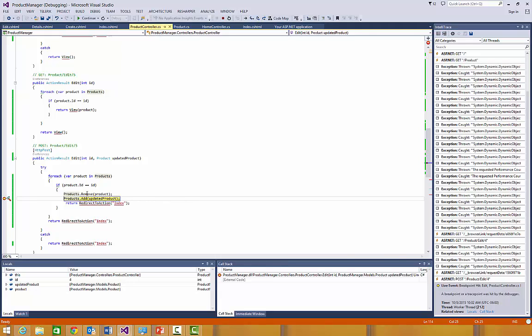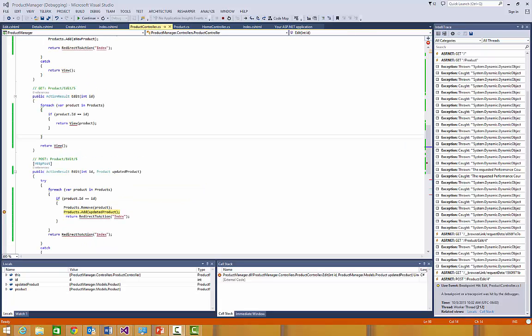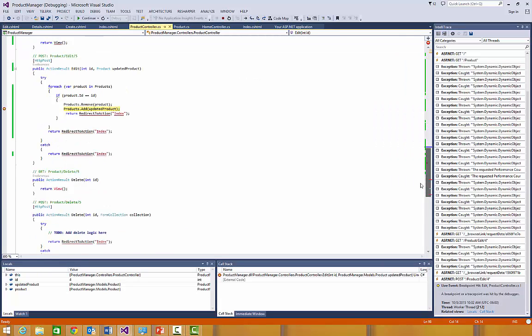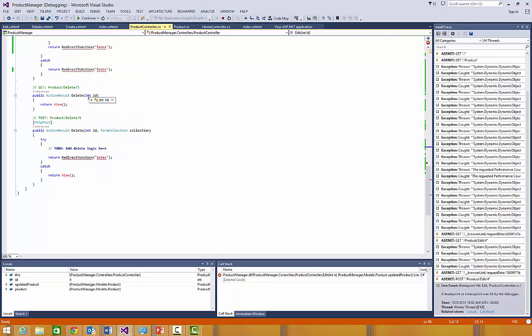At this point, we have removed from our products, there's only 3 of them in there now, and we are now adding a new one, which it's smart enough to include the ID for our updated cheese. The last thing that we need to do to create our CRUD application is to figure out how to do the delete. We'd like to be able to delete a product that's in our list. I'm going to leave that up to you as an exercise to figure out how to do delete.